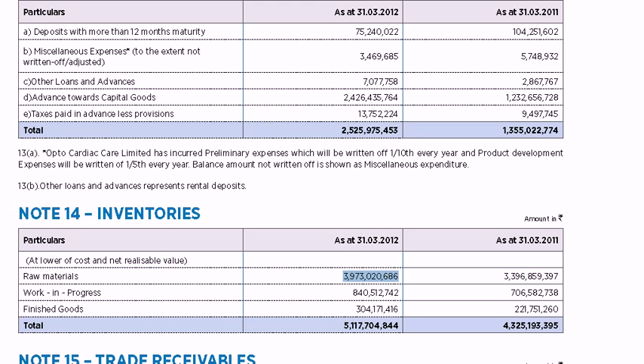A sharp rise in raw material inventories might mean the company is stocking up in anticipation of rising costs, but this is not helpful long term because raw materials must still be converted to finished goods and sold quickly. One reason Japanese car makers are most efficient worldwide is their inventory management — they turn inventory faster than US or European counterparts. Generally, an increase in raw material inventories means business is speeding up.